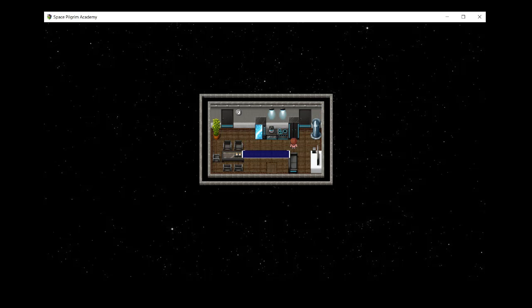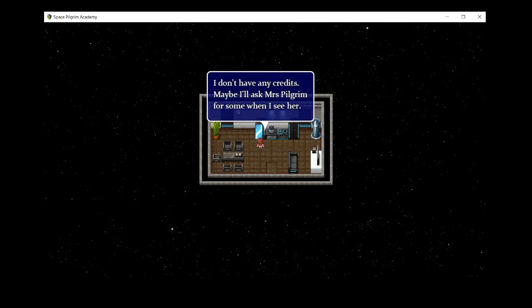It's a fridge. Let's open the fridge, let's see what it is. Meh. A lot of health food. Well, health food is very important. I don't need to cook anything. Ugh, coffee. It's funny how kids don't like coffee, but then you'll see that it's one of the most important things you ever need in life. I love super juice. I don't have any credits. Maybe I'll ask Miss Pilgrim for some when I see her.